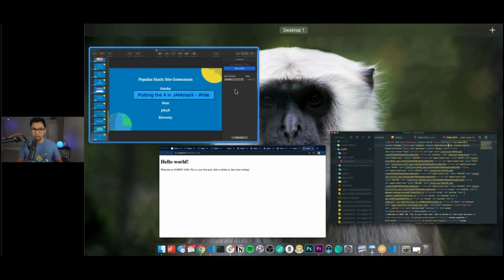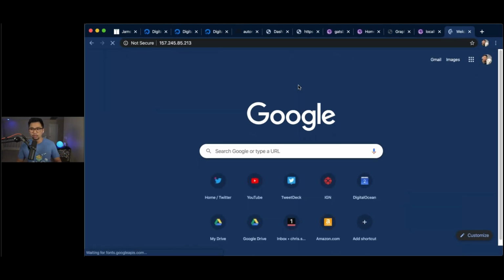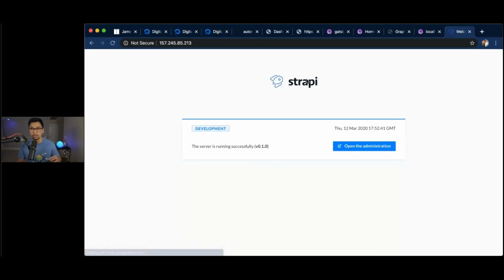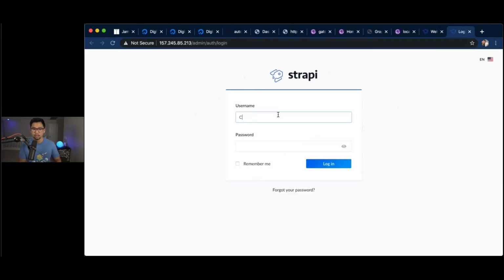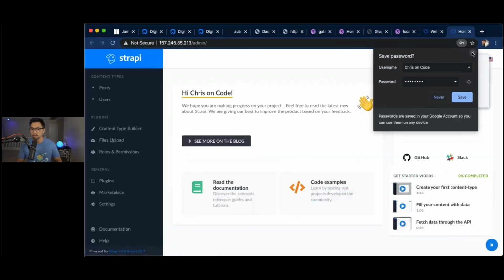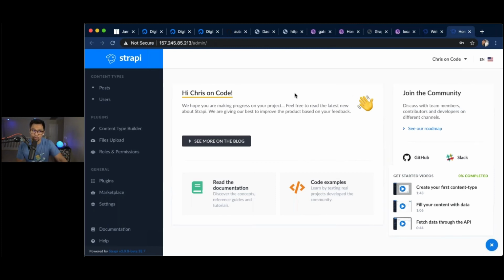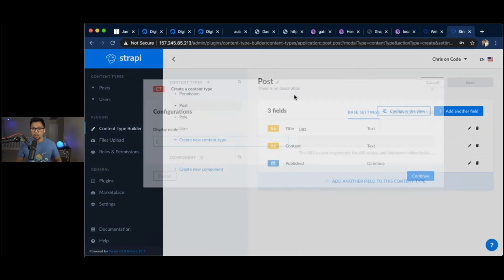And I wish I had more time, but we had a couple different things to do. We could have created a Strapi headless CMS. And if we look at Strapi, Strapi is really, really cool because of the way their CMS is built. And I know I'm speeding now, I'm sorry. Okay, so Strapi is really cool because it's a little different than WordPress. WordPress is very much a blog sort of as a foundation. Strapi is a different tool that lets you build your content types. So there's permission, post, role, user. I can say, hey, create a new content type. I want to call it a book.